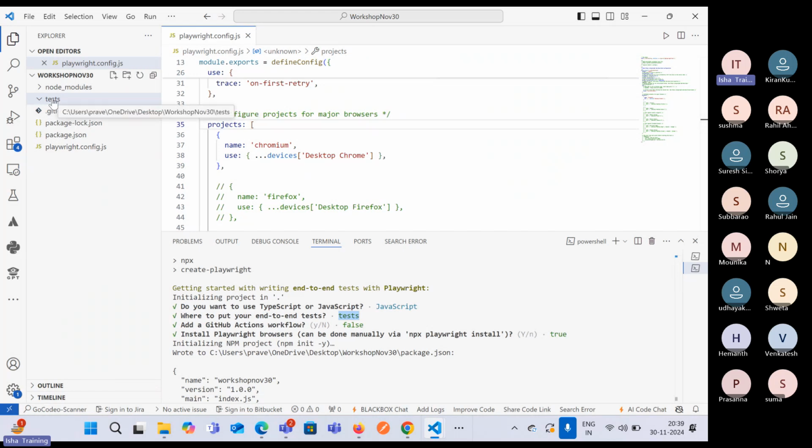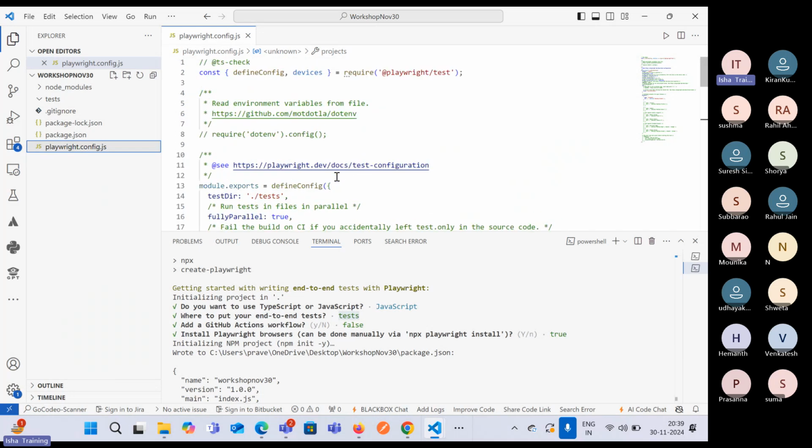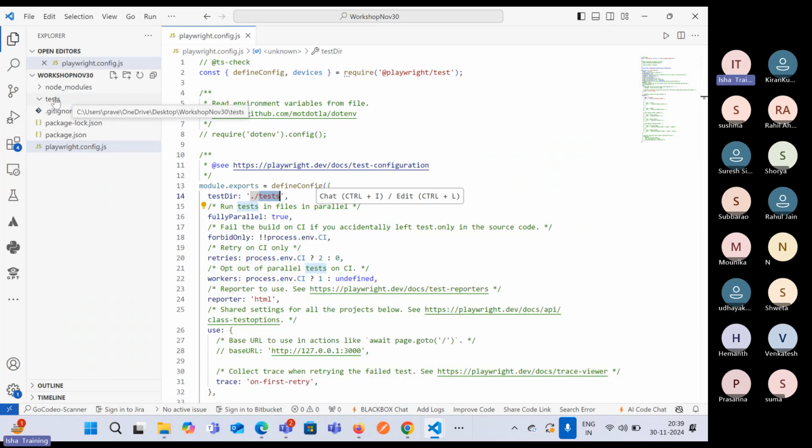Let's say you want to change this folder from tests to XYZ, then you again have to come back to playwright.config.js and change the folder that it automatically placed at the time of installation from tests to XYZ, or whatever name you provide. Okay, now every test case we will be writing inside the tests folder itself.